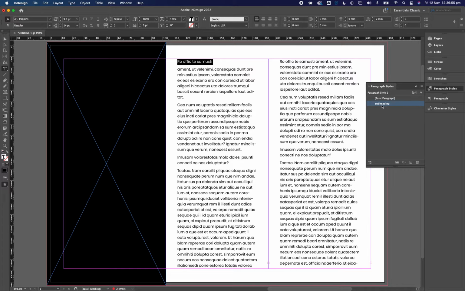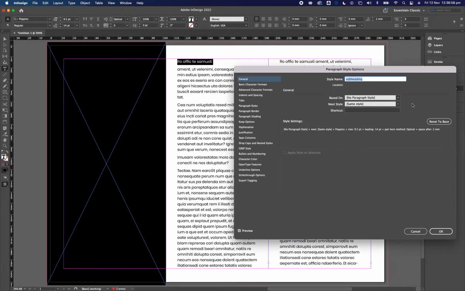Okay, so we have renamed this to subheading. We're going to double click on the subheading one and change the styles of this subheading. What this is now is based on basic paragraph. If I change the font family of this one, the heading will also follow suit. So if the client says, can you change this whole thing to Comic Sans? Once you come back from having coffee and getting over the shock of it, it'll be fine, it'll follow suit. So based off basic paragraph, I'm going to go straight to indents and spacing.